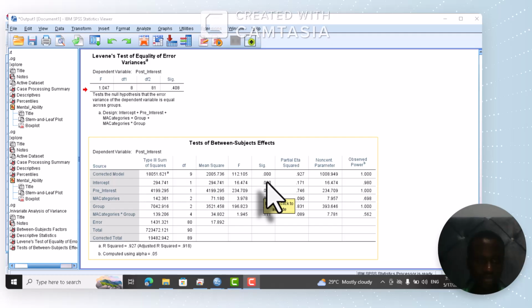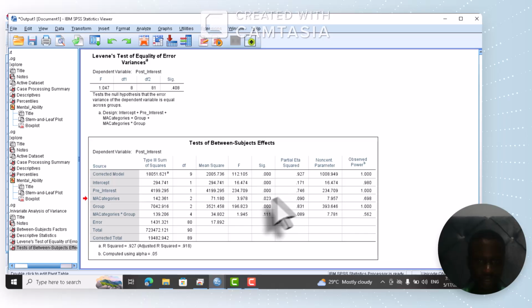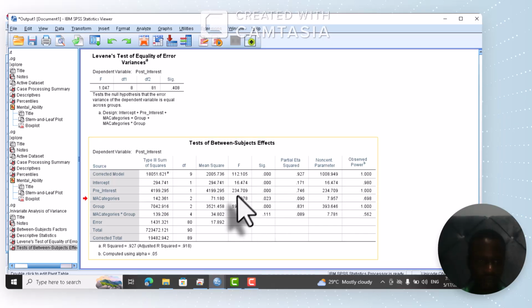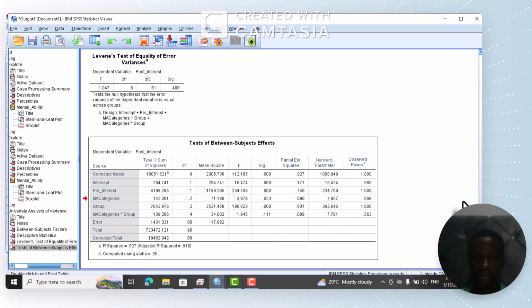So because of that, the pre-interest is significant, the mark categories is significant, and the group is also significant. We have it for the mark category and groups also. So this is our result, and next class we will continue from here. Thank you.